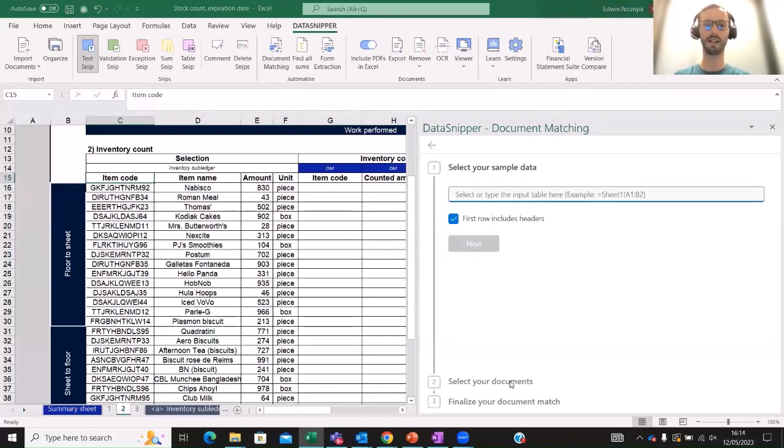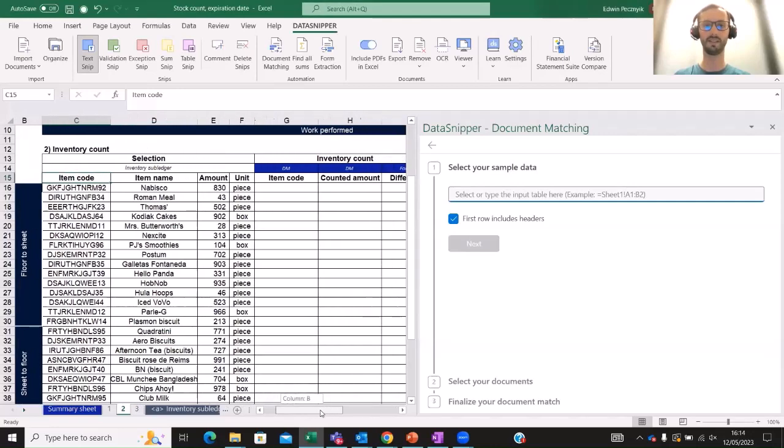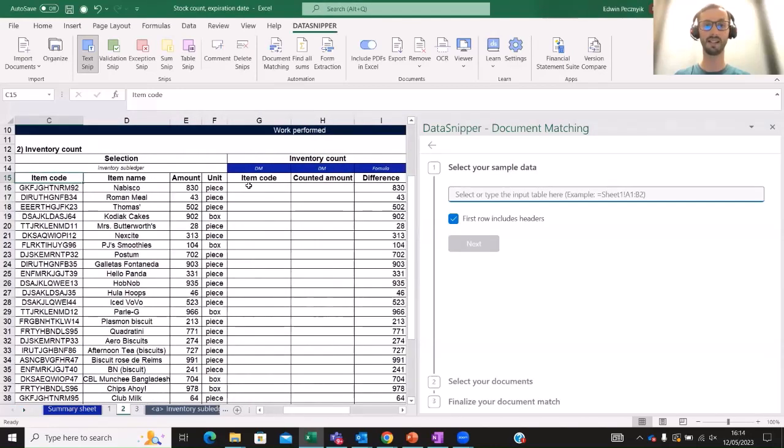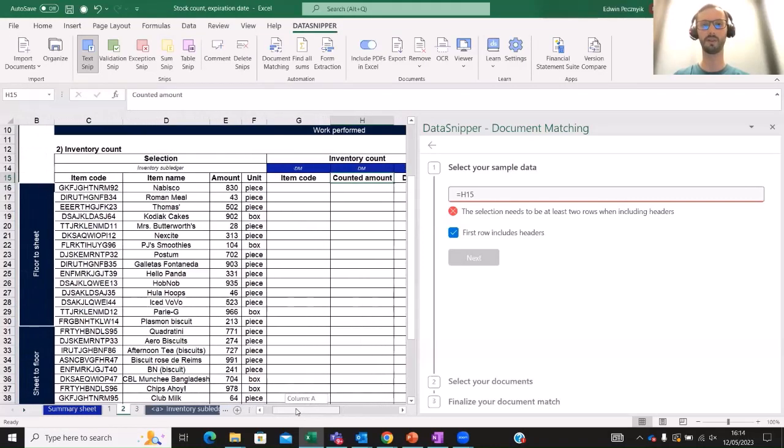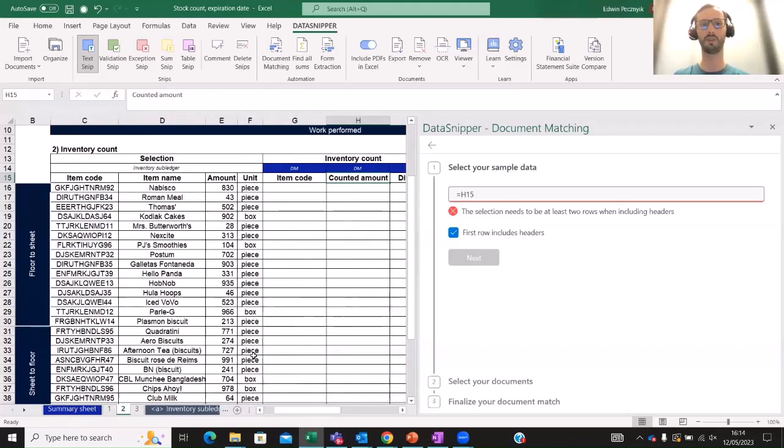And the reason that we are only selecting these 2 input columns is that we only have 2 output columns. So as you can see, we need the item code and the counted amount from the stock count PDF that we just saw before. So in that case, when it comes to the configuration of document matching, we only need to select these 2 columns.